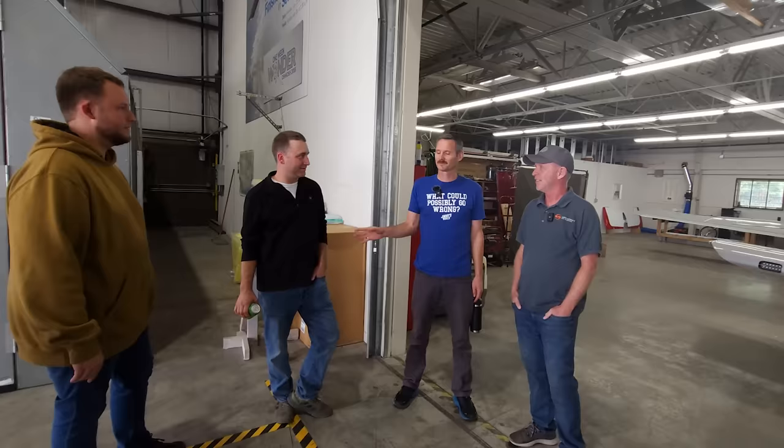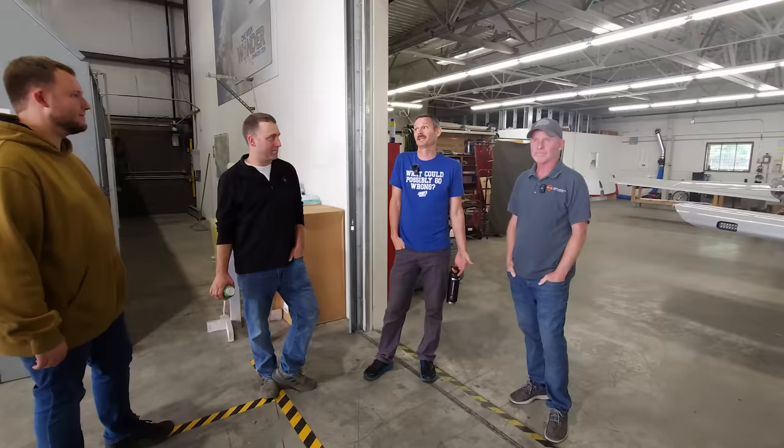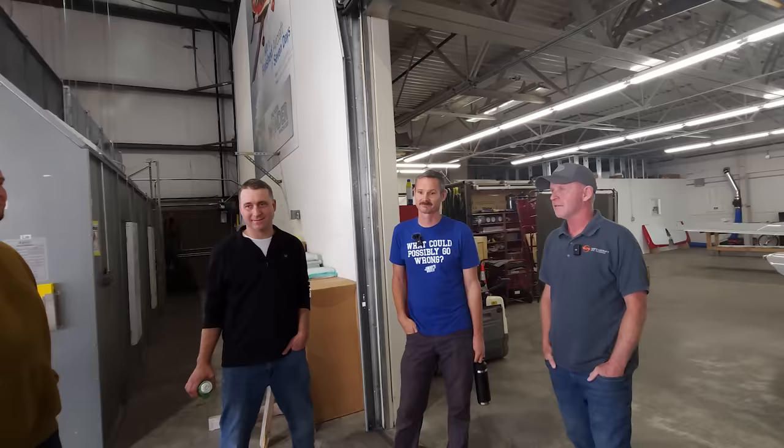What do you think? The one thing that gets me is five minutes to pop the wings off. It's really quick and easy to pull the wings off — that is not the way it is on any other airplane I know of. It is a chore. And then how safe do you feel flying it after you put the wings back on? But on this one, you just have the little tab, the two big old pins, and maybe an electrical connection. It's meant to work that way — it's the way it's built.